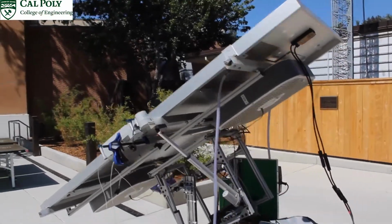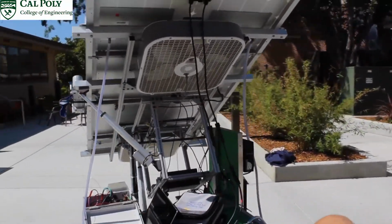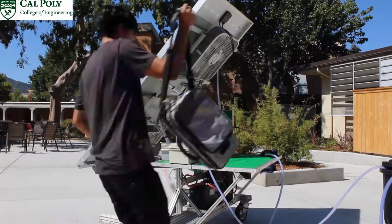So basically the result of our findings is that if you are able to harvest thermal energy, then it's worth it to install the hybrid collector. This is because the thermal energy you can gain far exceeds that of the electrical energy coming from the panel. It's much greater. Basically, the increased electrical performance just cancels any losses to the pump, and the net gain is the thermal power of the water.